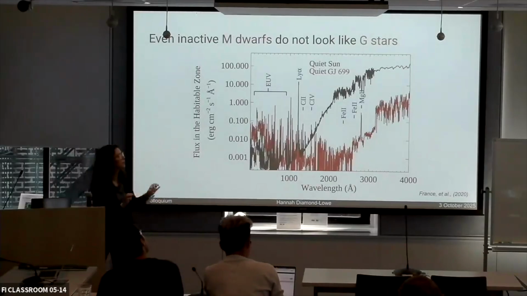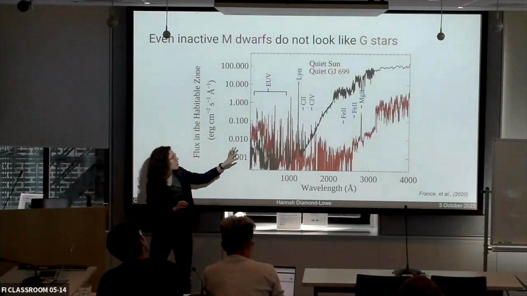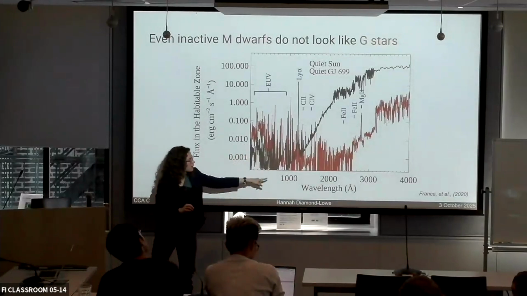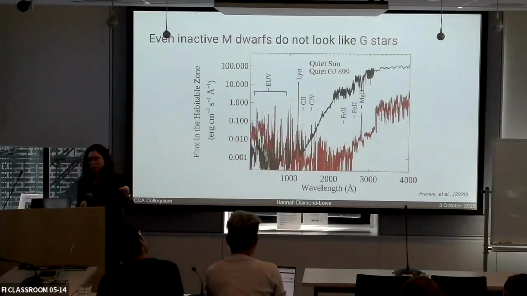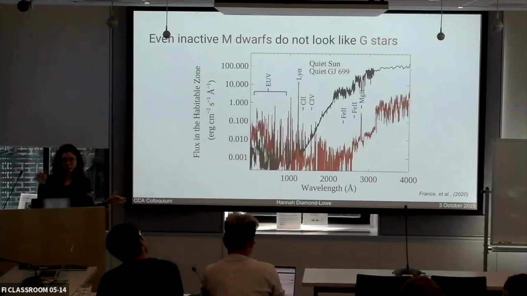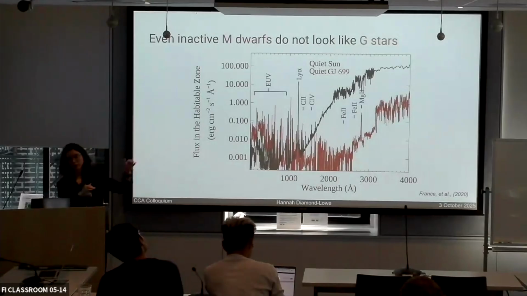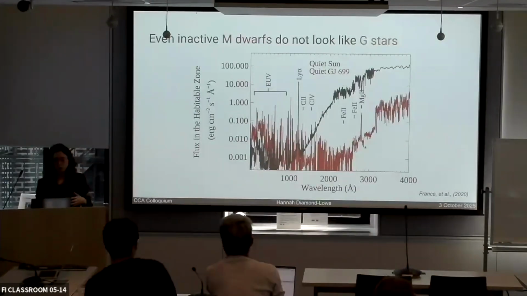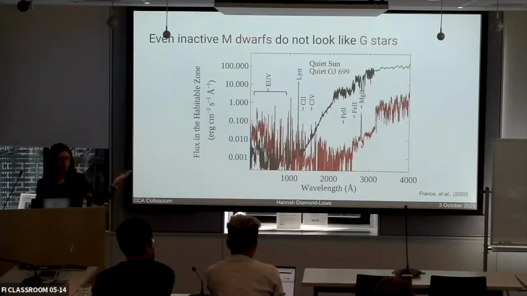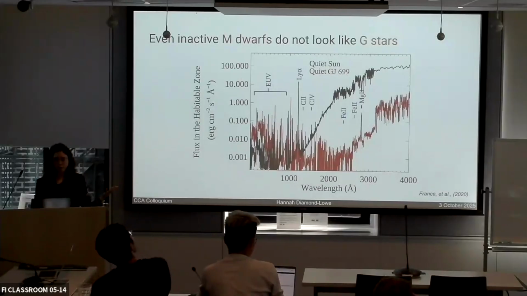And what you can see here is that the UV flux, the flux in this ultraviolet part of the spectrum of the M dwarf, is larger compared to the bolometric flux of the star for the M star than it is for the G star, right? And it's actually even more by this scale overall. But the important thing is also the proportion. Why does this matter? Why does it matter that the UV and the extreme UV part is stronger in M dwarfs?